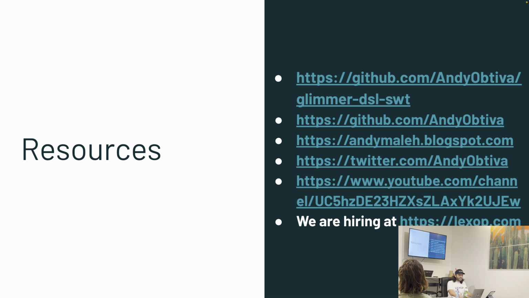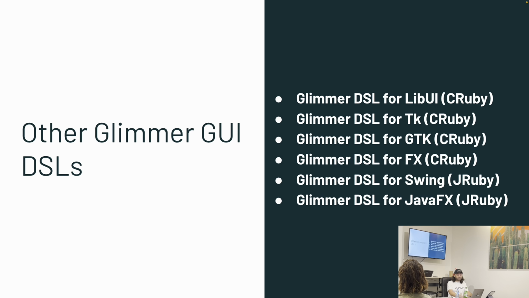But one thing I wanted to say is the reason why I ended up exploring C Ruby gives you all the benefits you guys just saw with an instant startup time. So Glimmer DSL for libui starts instantly. However, SWT is the most advanced toolkit library of all of those. In my opinion, it's the most superior. GTK might be the second most superior, but GTK unfortunately is only good for Linux. It's not on Windows. It doesn't give you native widgets, whereas SWT gives you native widgets on all platforms. That's why it's the best.